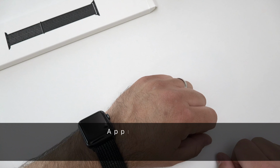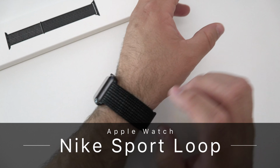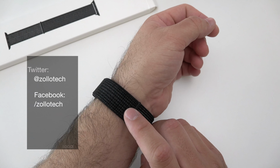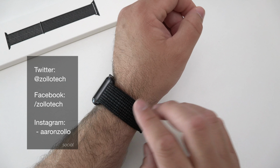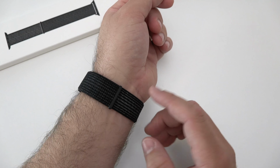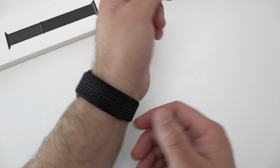Hi, everyone. Aaron here for zollotech, and I wanted to talk about the Apple Watch Series 3 and this watch band. This is one of the latest watch bands. When the spring collection came out, they also came out with some new Nike Sport Loop bands. And this one, a lot of people have been asking me what it is, so I thought we'd talk about it.